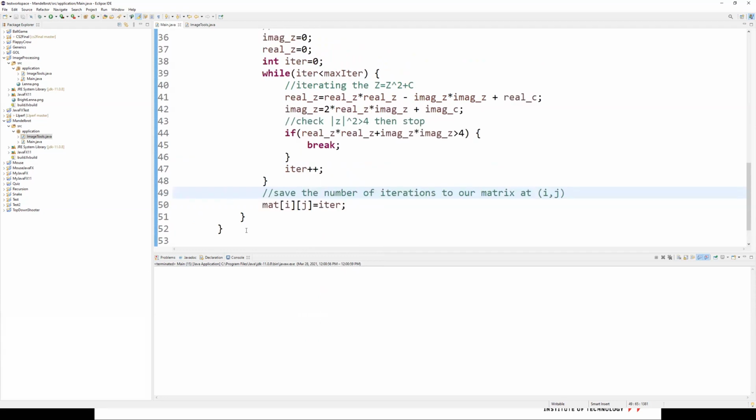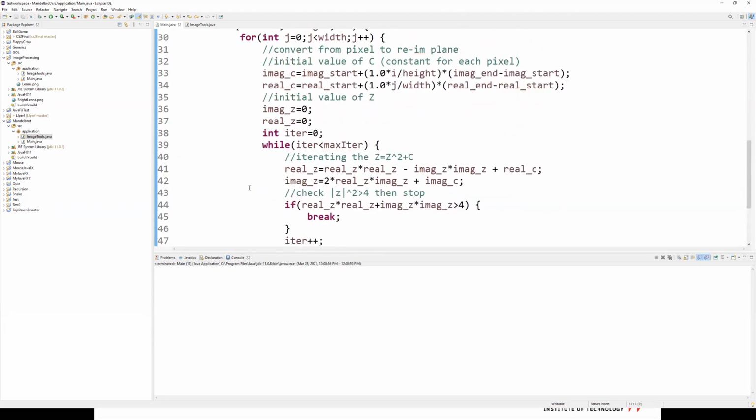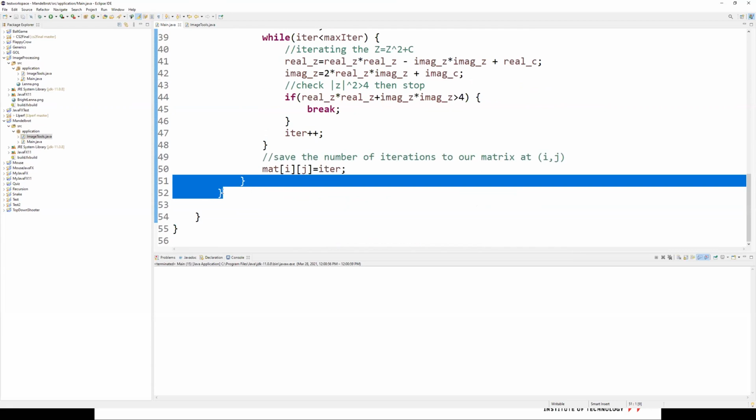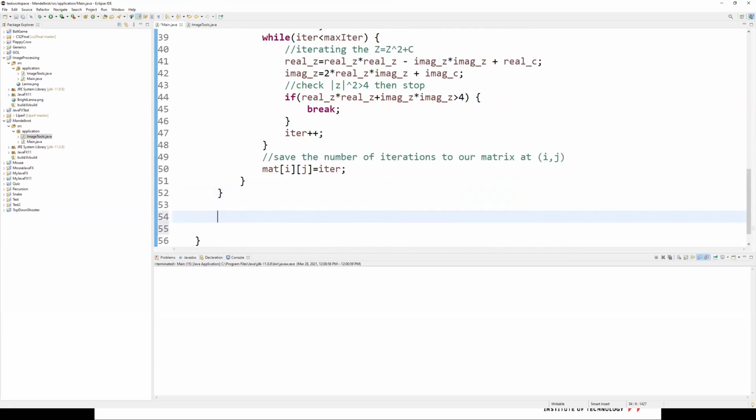And then after all of this is done, so these are my two ending brackets here for the loops. After I do every single pixel, then I just need to use my image tools dot write image. I'll send in mat, and the file name, I'm just going to call it image dot. We can use a string for this image. We can use a PNG, for instance. That's fine. You can use a JPEG, whatever. It's not a big deal. We'll just write that matrix out to our image.